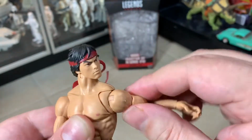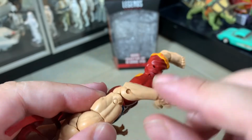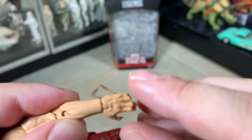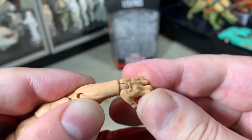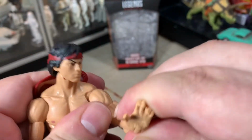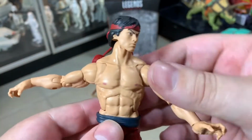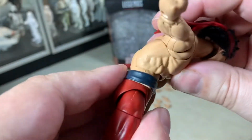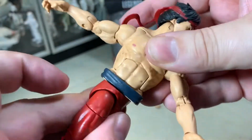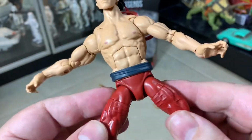Shoulder moves up and down, rotates 360. The elbows are double-jointed elbows. There's a pivot also in the bicep there, whatever you want to call it. The hands have a pivot and rotate and bend and everything. Lots of good movement in the arms for the hands to get into any position you might want them in. Make it look really cool. He's got a chest collapse here. This can move down. It clicks and snaps into position, so it's kind of sturdy. It'll hold its spot when you put it there. He's got a rotation at the waist.